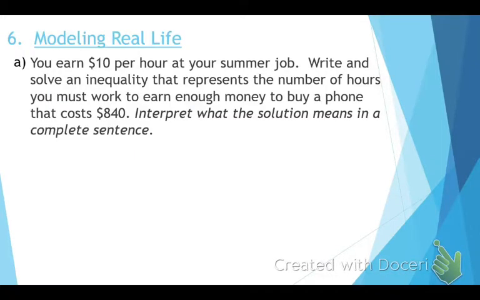For the Modeling Real Life today, you earn $10 per hour at your summer job. Write and solve an inequality. Remember what inequality is? Greater or less than. Can I end up with just an equal sign? No, not when it says inequality, okay? Write and solve an inequality that represents the number of hours you must work to earn enough money to buy a phone that costs $840. Interpret what the solution means in a complete sentence.